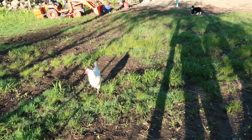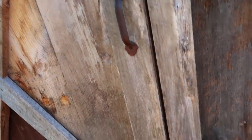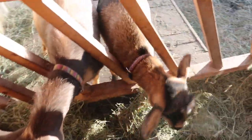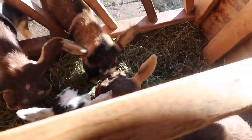Good morning, CWC, Figaro. One of the goats is jumping on the door. I bet it's Willow. Morning, Willow. Girls, Hope. You kiddos want to go outside this morning?